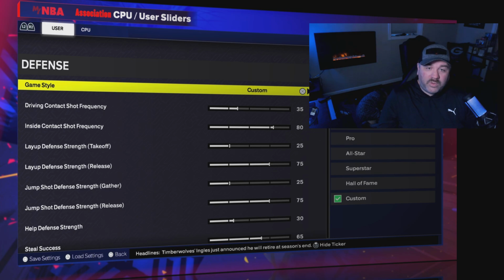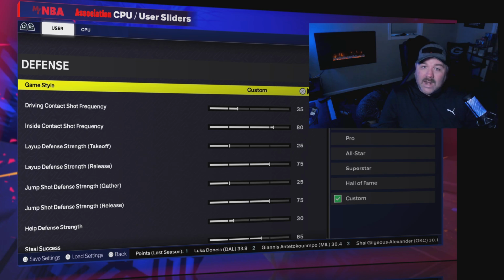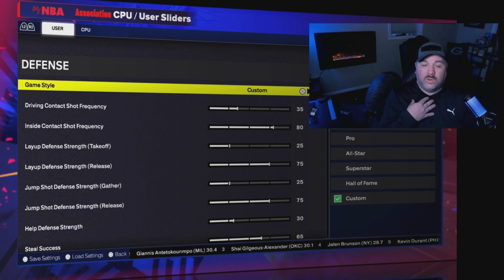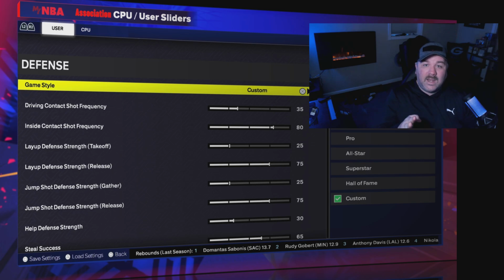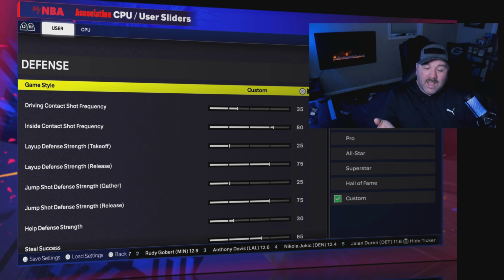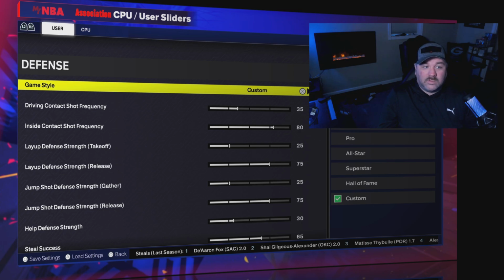One thing I've noticed when players drop screen caps of their end game and the user has maybe a higher shot percentage, they're shooting 20, 23 threes. Y'all, you gotta shoot threes, man. You gotta replicate NBA basketball. I understand we as a user want to hunt. We want to attack the basket. We want to post up. We want to take mid-range, whatever. I get that. But if you do that and you do not shoot at least the 31 threes that are averaged a night, or 34 honestly, but the bare minimum of 31 a game, you're going to have higher shot percentages. It's just straight up. So you got to make sure you're getting your three balls. Get your three ball up.